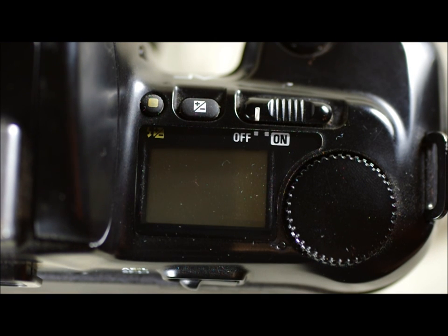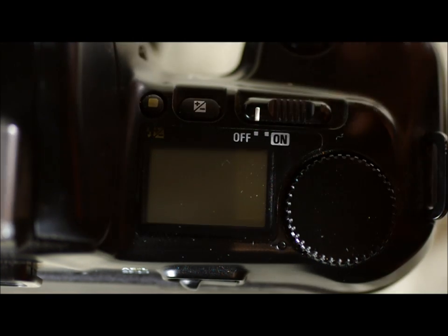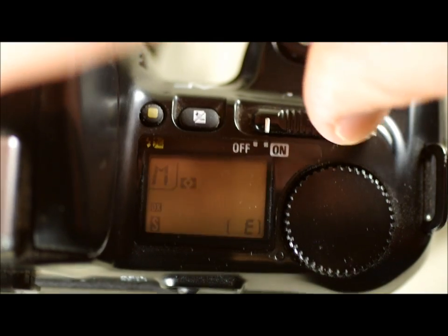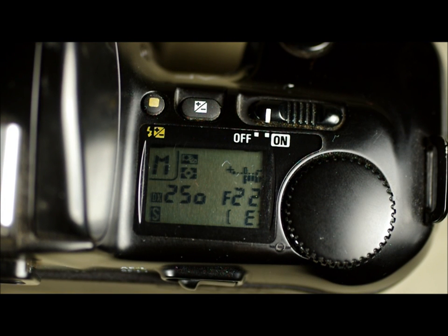So here's the top of the camera. Right now it's turned off, and we turn it on simply by switching this switch from off to on. The LCD panel is now giving you some information. Notice how the shutter and aperture data remain on for about eight seconds when you power on. When that happens, it tells us that the battery is good. If you turn on your camera and the shutter and aperture information turn off immediately, then your battery is almost dead and it's time to get a new one.